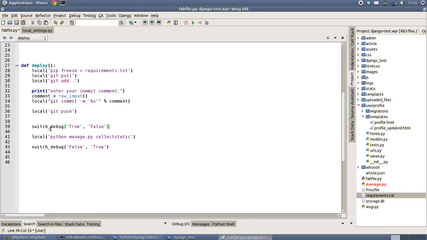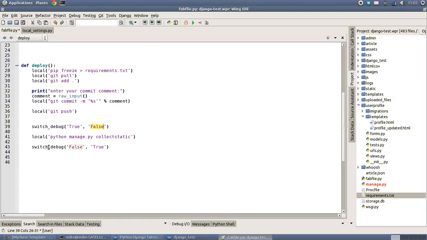But firstly, we're going to use our switch debug function. So we're going to switch true to false in our local settings.py file. Then we're going to run the local command python manage.py collectstatic, and because that setting is now false, it should then push all of our files through to S3 automatically for us.